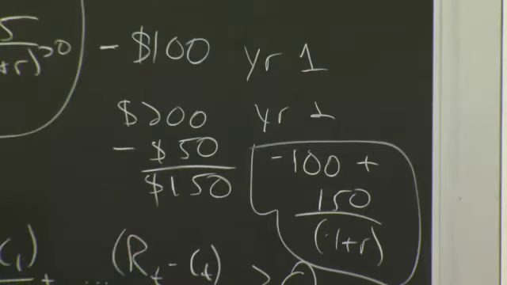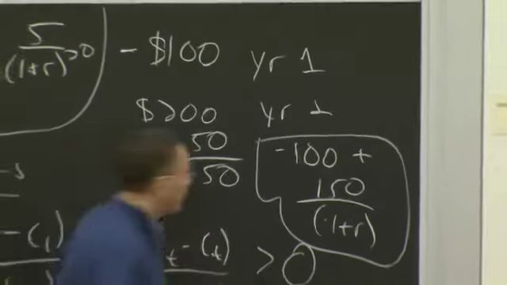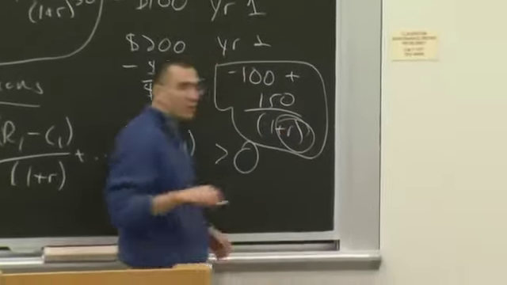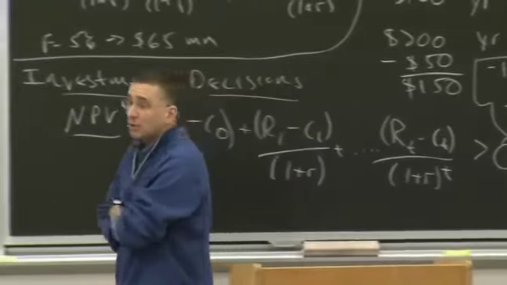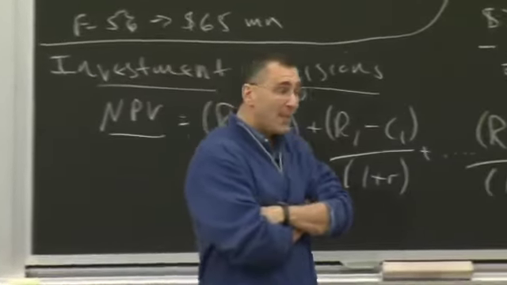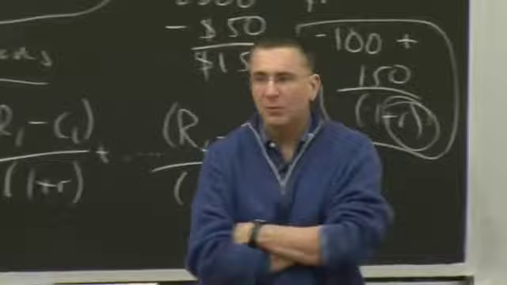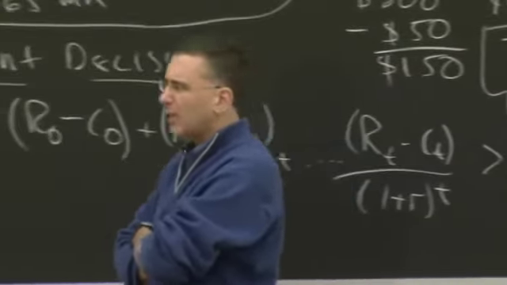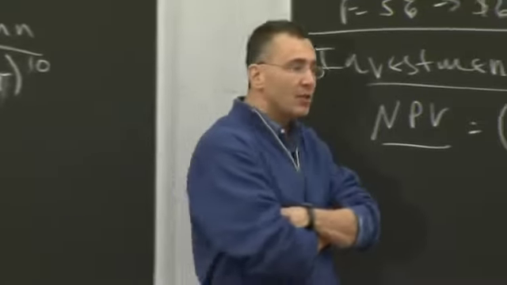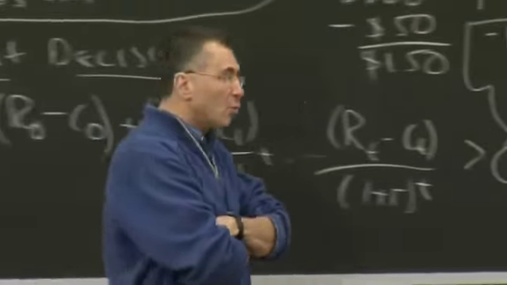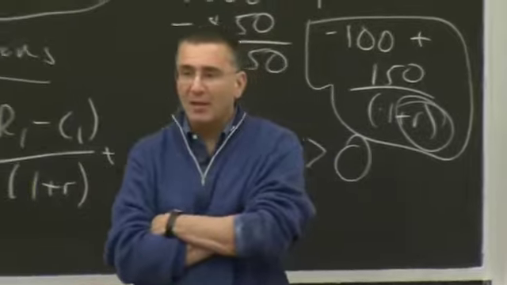Okay? So the key thing is we want to take that stream of payments, positive or negative, and put them in today's terms. But this raises the question of, well, what interest rate should a firm use? So the firm's got to make this decision. Should all firms just walk by the bank and look in the window and say the interest rate is 1% or 2% or 3% and use that?